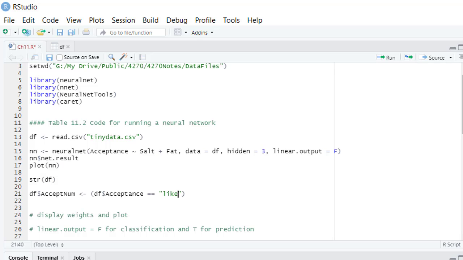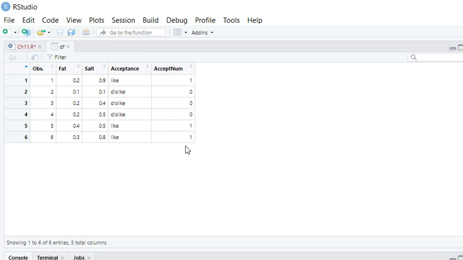We use a double equal sign because we are comparing. This will come out to be true or false. If it is like, then it will be true, otherwise it will be false. To convert that into a numerical value, we need to multiply by 1. Now let's run that line.